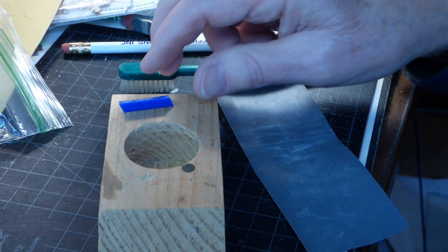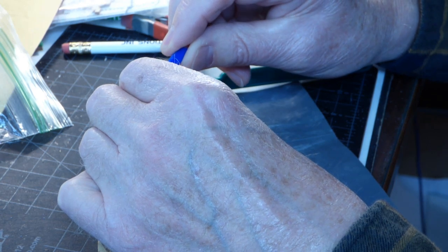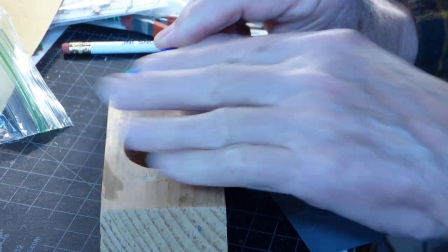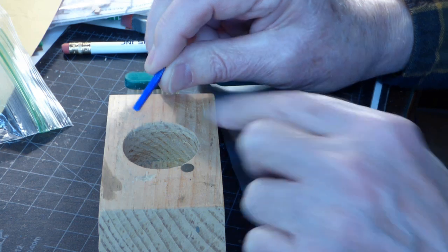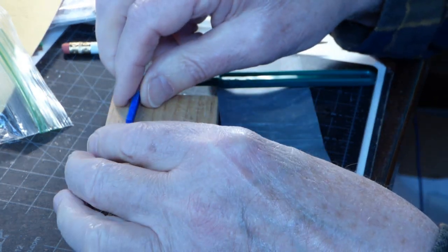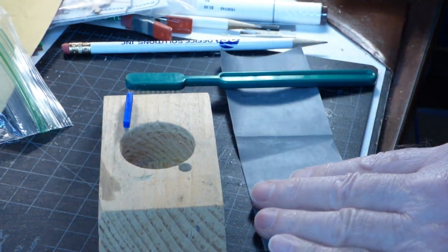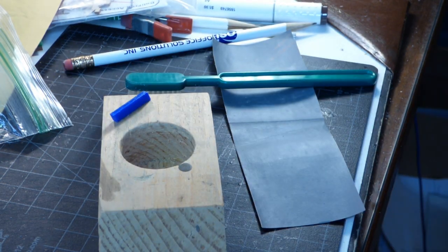But he made some stacks up for me, and in a little while I'll bring it over under some other light and show you some of the detail that you can see. On the side, slanting back, you can see the individual lines where each slate is, and if you feel in particular, you can feel the grooves in the top that would be between each individual slate. But I know that when I paint these up, even if I use a very thin paint, the tendency is going to be to fill those grooves.